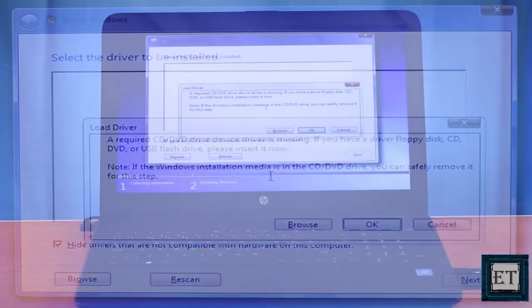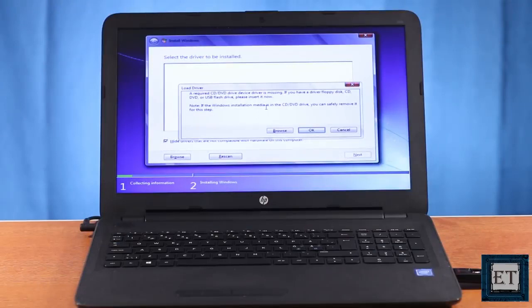This problem is actually unique to Windows 7. If you try a similar installation process on the same PC with Windows 10, also from a USB stick, you won't encounter this error. Also, if you have the option of installing using a Windows 7 DVD, then you should get past this error. But what if you don't have an optical drive? Then this solution could come in really handy.